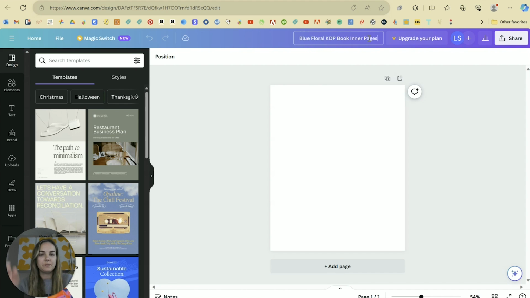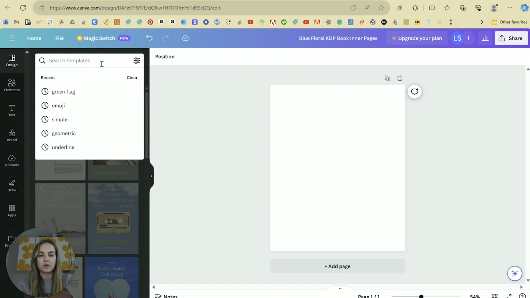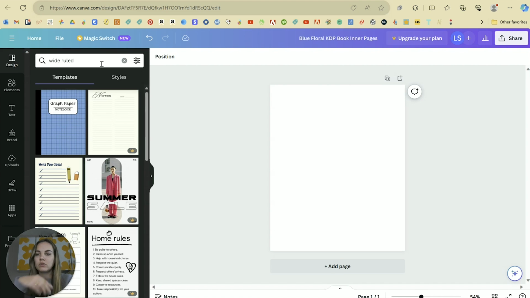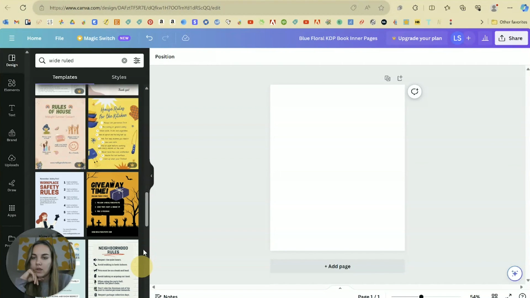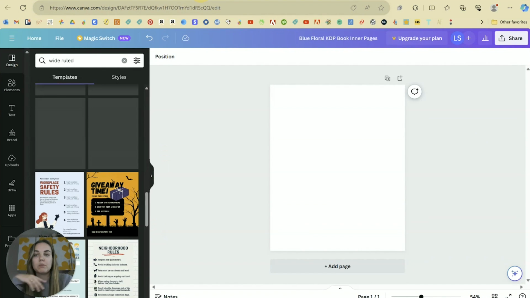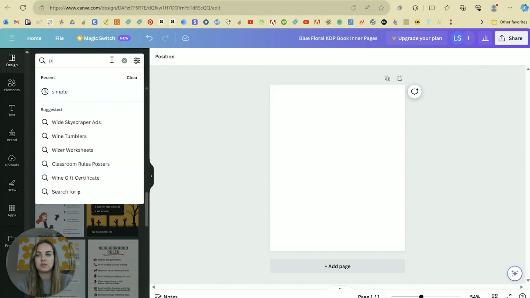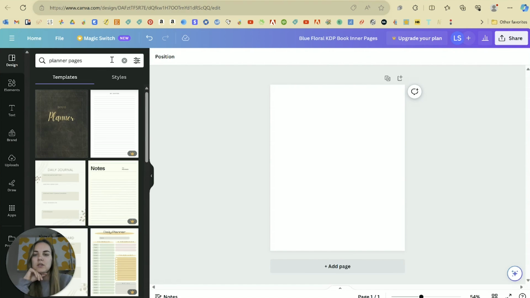We'll do inner page. And I think we just want to do a ruled notebook, but there are a lot of things that you can search here in your templates. You can do wide ruled, and there's going to be some of these things already in here for you. You could do a planner template. Let's see, planner pages. This is just like a notes page.